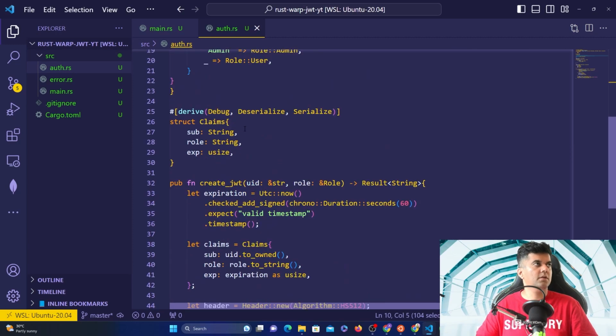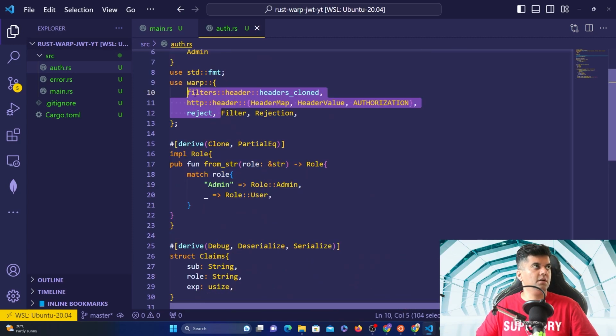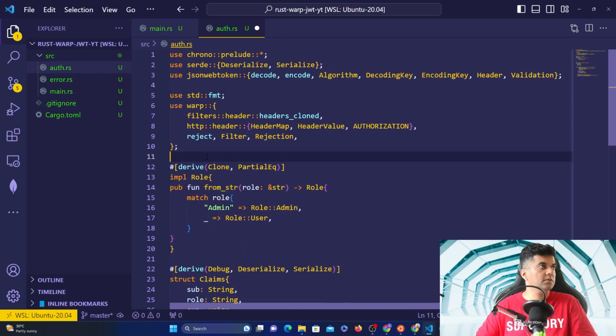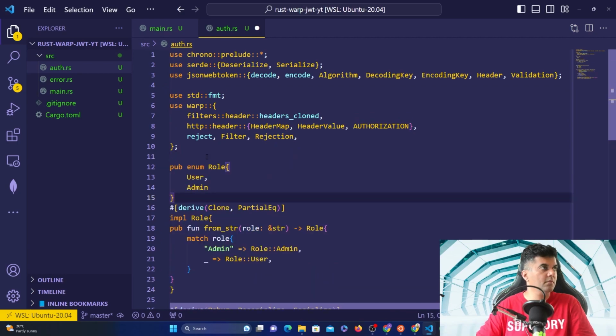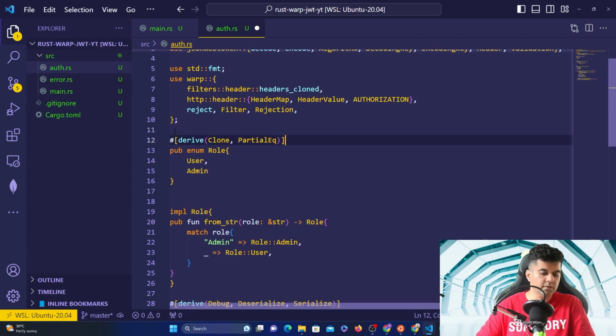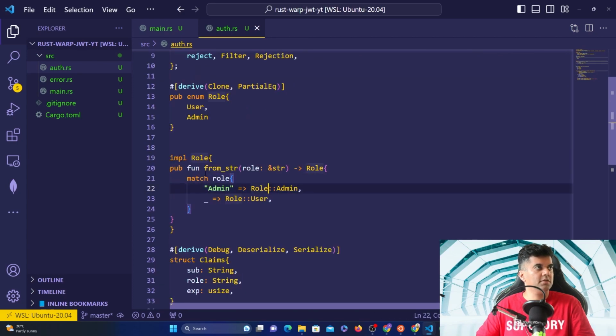We'll use this now, but up until now what we've done is we've created the enum for role. I'll just bring this out here. We've created the enum for role, we've created the implementation for role. So this shouldn't be here, this should be here actually. Okay, with the enum, with the data type. And this is the implementation of the function for role, which as I said helps us to get role, which is admin.